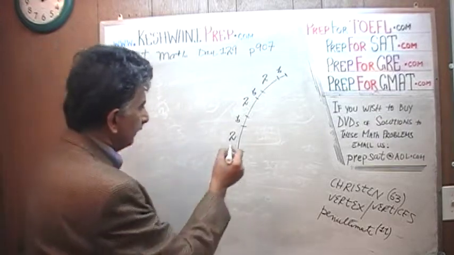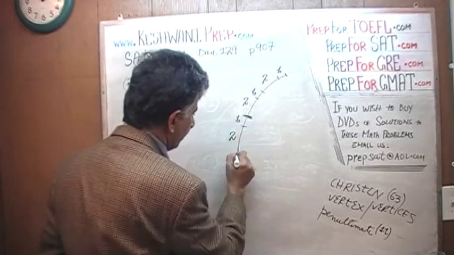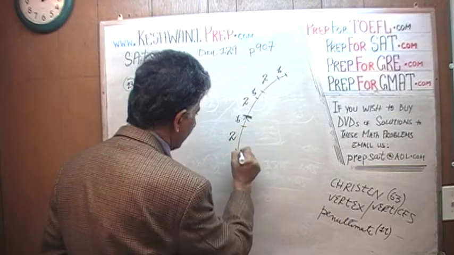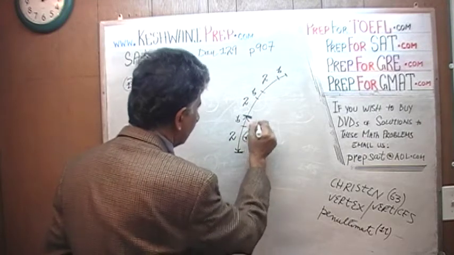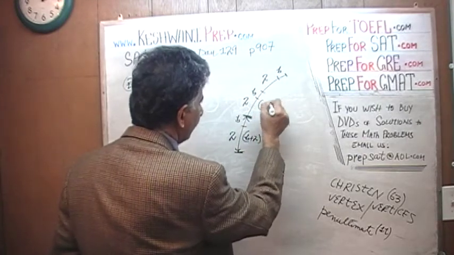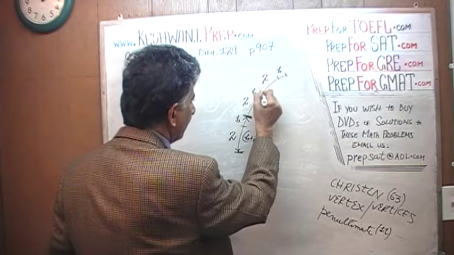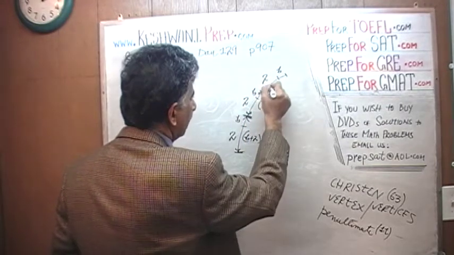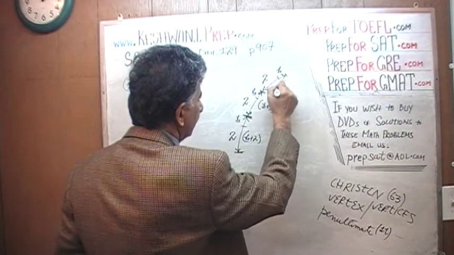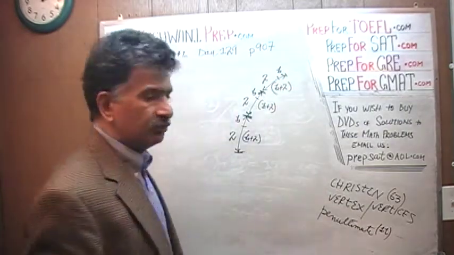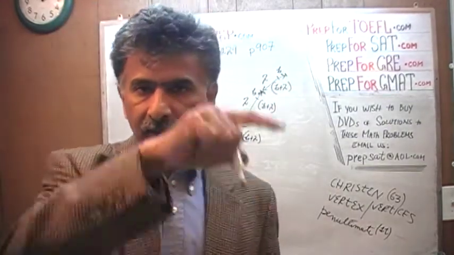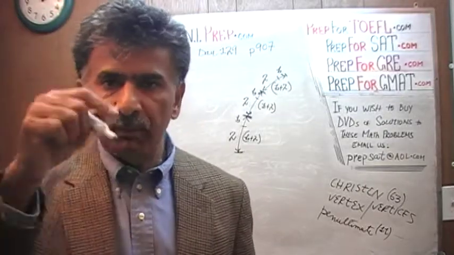In other words, each of these segments, from here to here, is made up of B plus 2. This guy is B plus 2 from here to here. And this guy from here to here is B plus 2. The question is, how many B plus 2 do we have in the entire circle? Because they only show us the part of a circle.